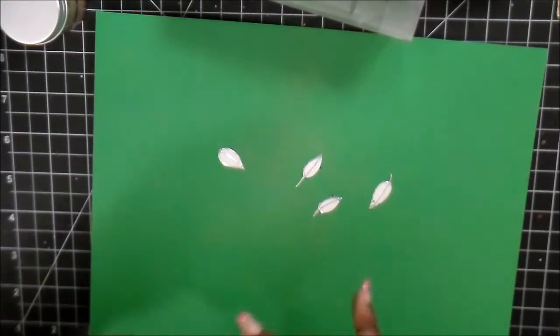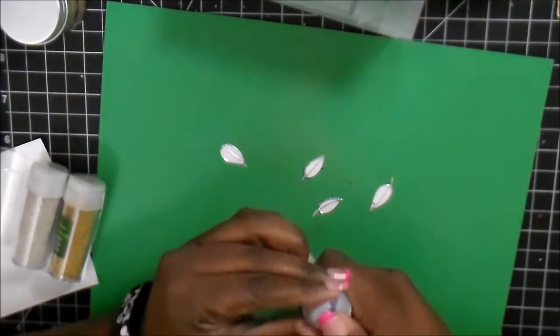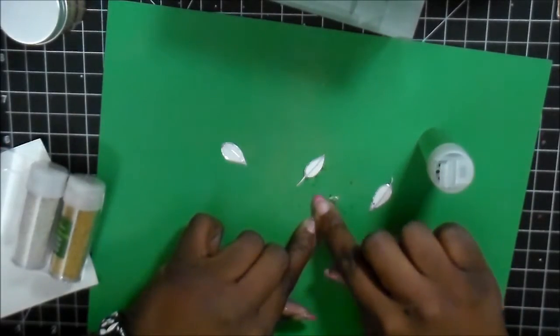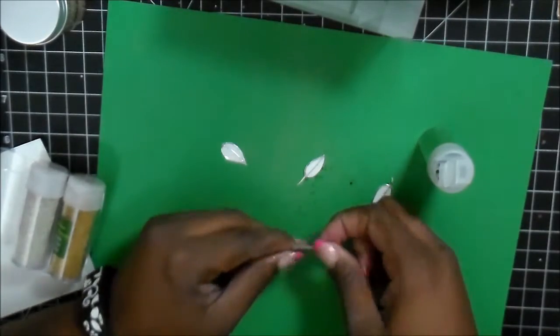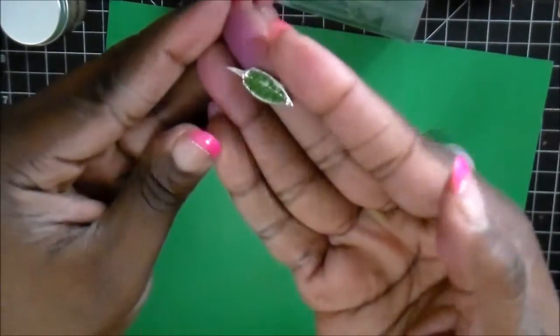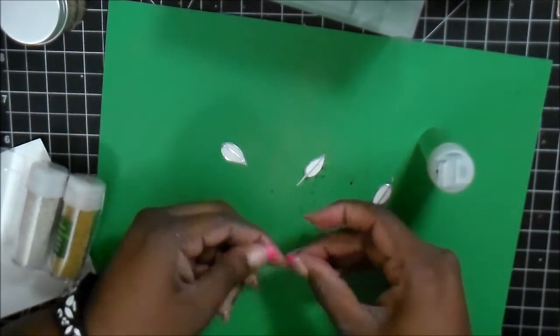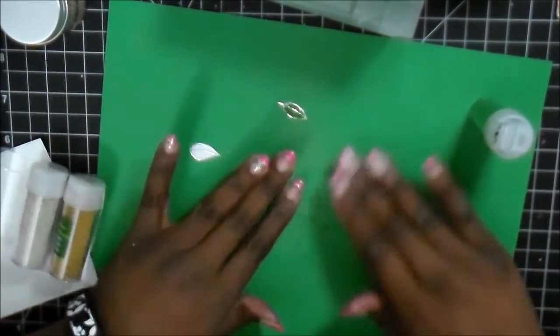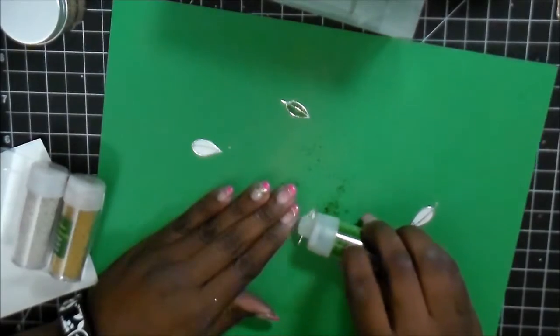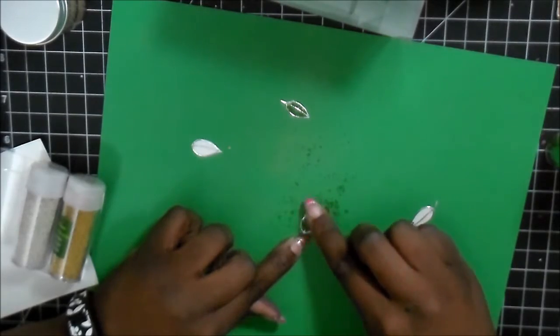So, for the leaves, I decided to use, I had two different sets that the same friend who sent me the mica flakes, Miss Christina, she sent these other two pieces, which are beads. They're like micro beads, which we all know you can use those in shaker cards. But, I wanted to show that you could actually use it in this too. Because you press down until they are sticking to the double-stick tape. And it does work. And I loved using the green, and it actually made it look like a leaf. I was like, this is nice. But I will tell you, they roll all over the place. So, yeah. Good luck with that.